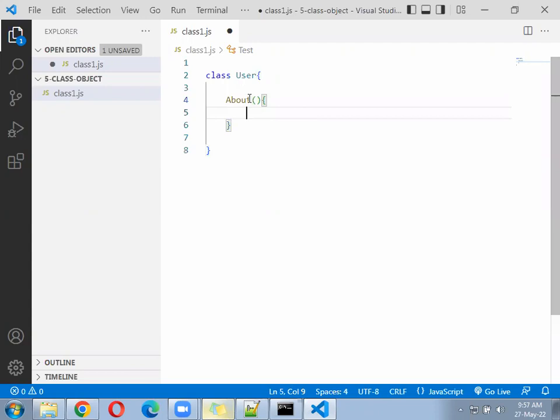Directly you can write the name as about. Under this function, console.log, about user.